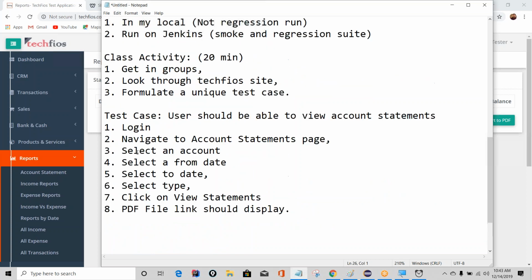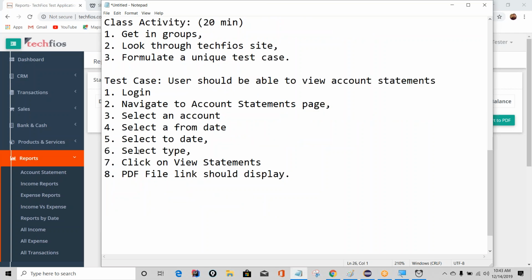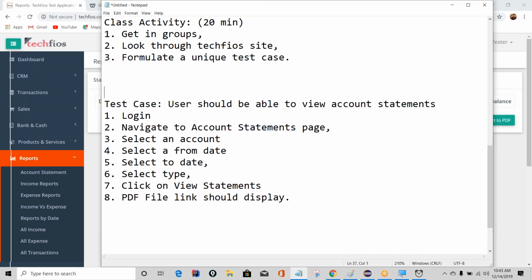Yeah, so you just do login. We're just doing it on a notepad. So we're just going to do login for example.